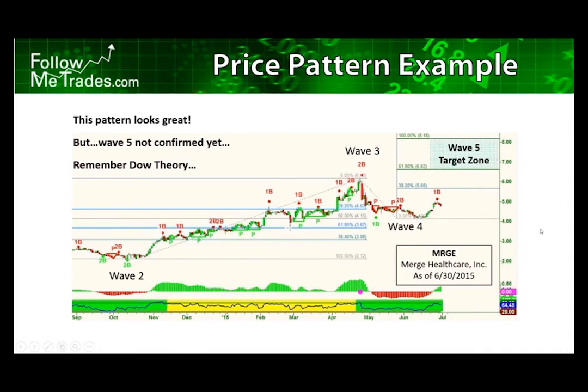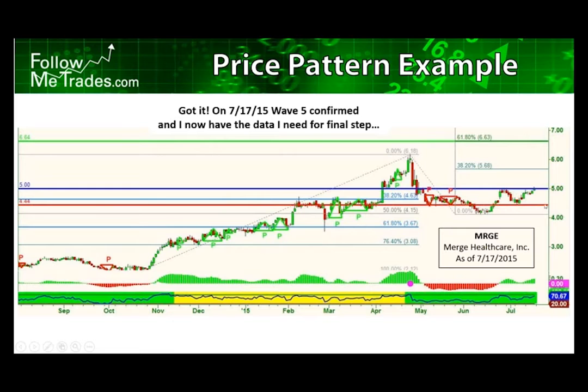So what do I need? If you remember Dow theory, I got a new high. I want to see a lower high and then a new higher high. I want to see this pattern confirm that a new uptrend is starting. Okay, so that was on 6:30. Here on 7:17, we got it. There it is. You can see, I'll go to green here on my pen, we went down, we did this, and we put in a new high. So that's exactly what I'm looking for. So great, I've got confirmation that wave 5 is underway.